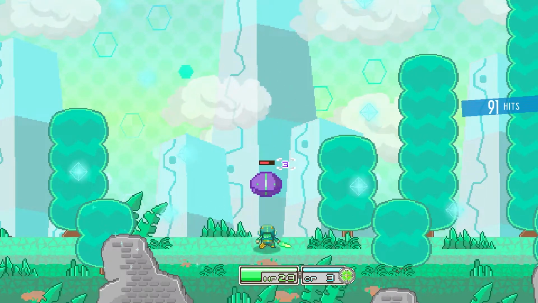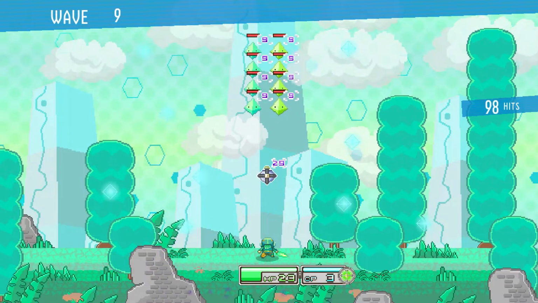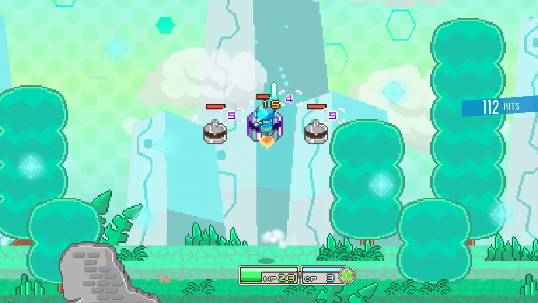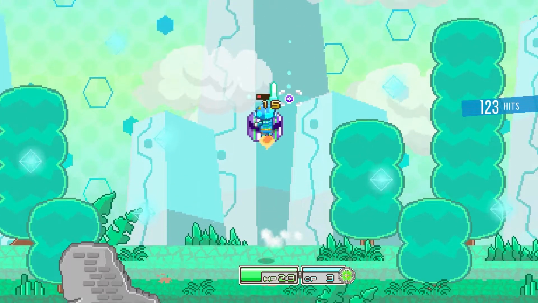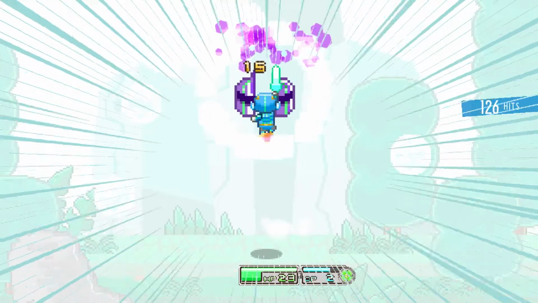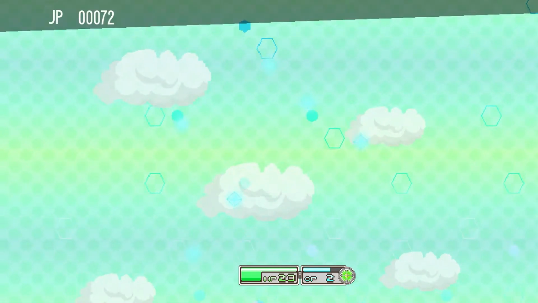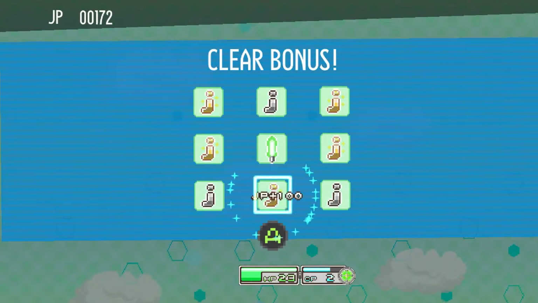Nice, easy little room here. Screen, whatever. Take care of what we gotta take care of. Another bomb. Alright. This has been a fairly generous level. We're gonna... Oh, I thought we were gonna perfect it. Oh, we were one hit away from a perfect level. That's okay. It's still pretty nice.